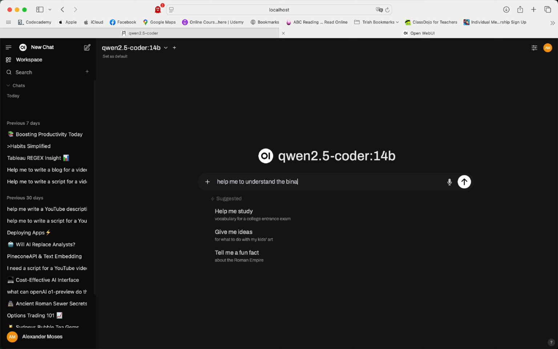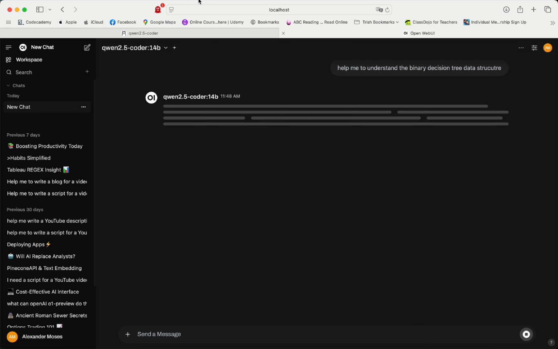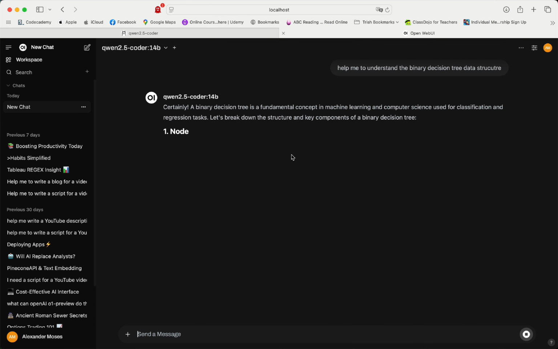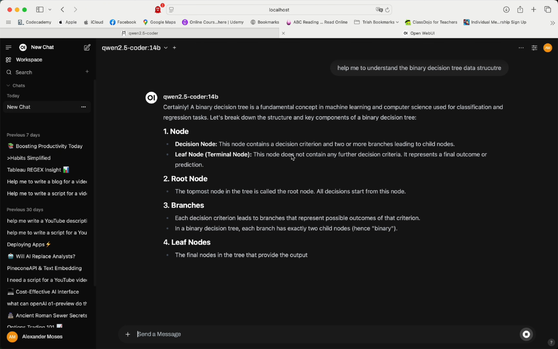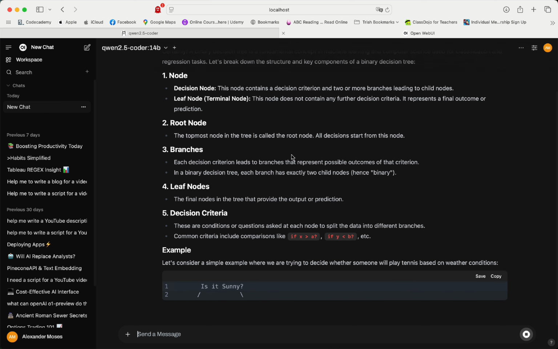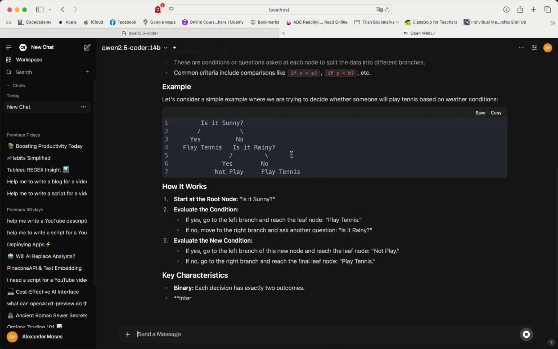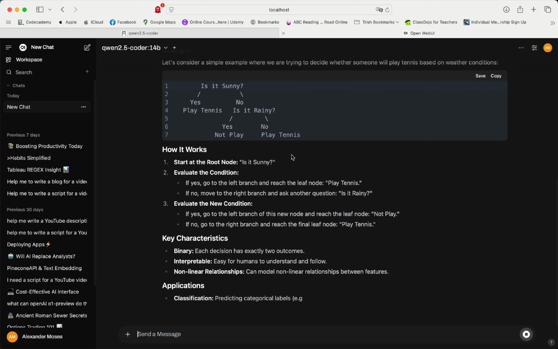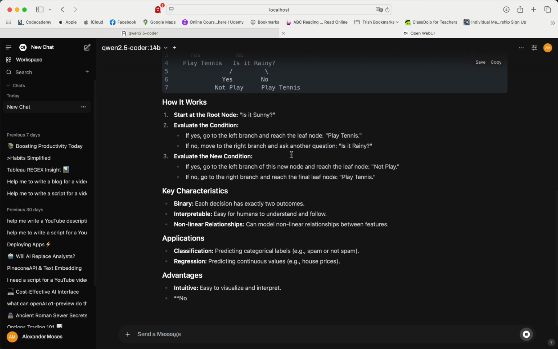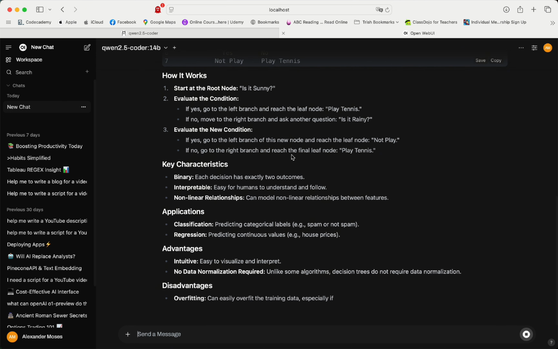So it's still running exactly what you saw as if it was in the terminal, but we've put a little bit of a web wrapper on top of it, and we are calling it like an API from our local machine using a localhost port that it is running from while you have Ollama open. As you can see, it is giving me an answer to this binary decision tree question, and it's much more presentable. It's done in OpenWebUI. So I would recommend definitely checking out that video if you want a better way to interact with your open source LLMs locally and have an ability to save those chats as well, which doesn't come with the existing Ollama model.